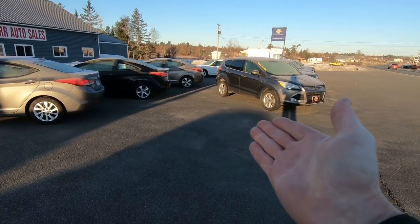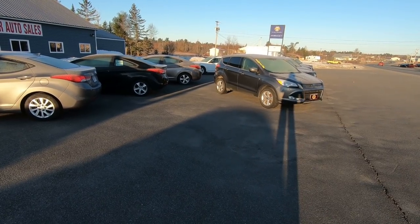This morning it is a frosty one. Yesterday was a bit of a whirlwind because we made a couple of sales. So the 2013 Hyundai Santa Fe — the one that my wife and I took to Montreal — is gone. Didn't go too far though. My salesman Bill bought it.